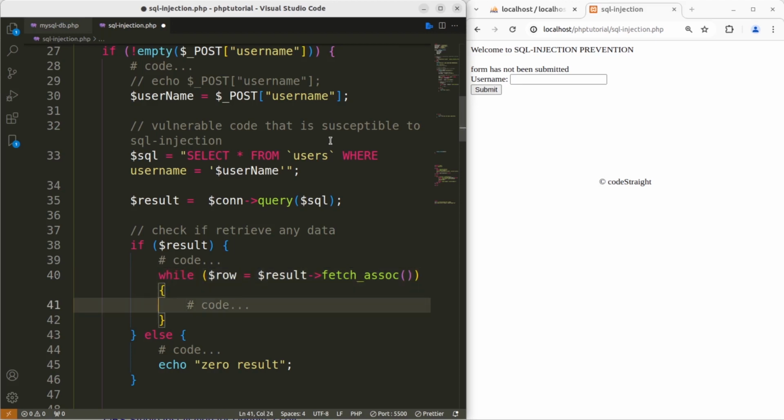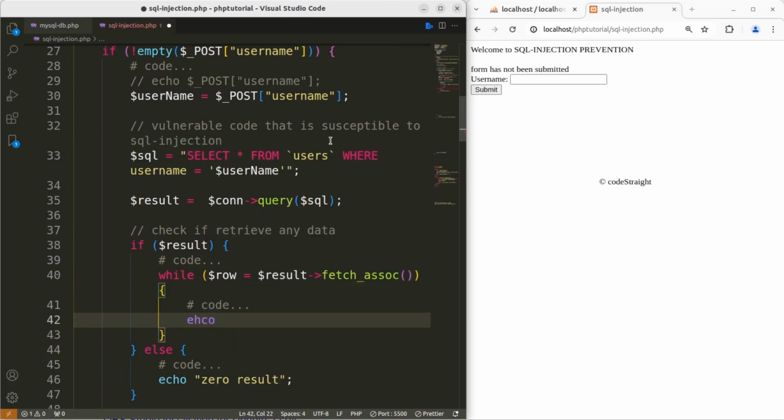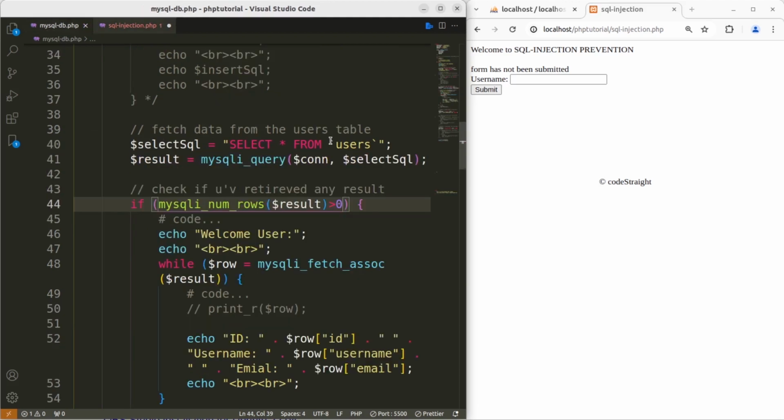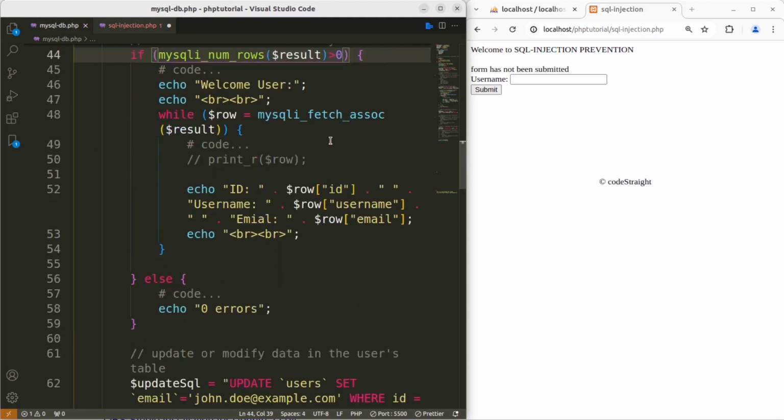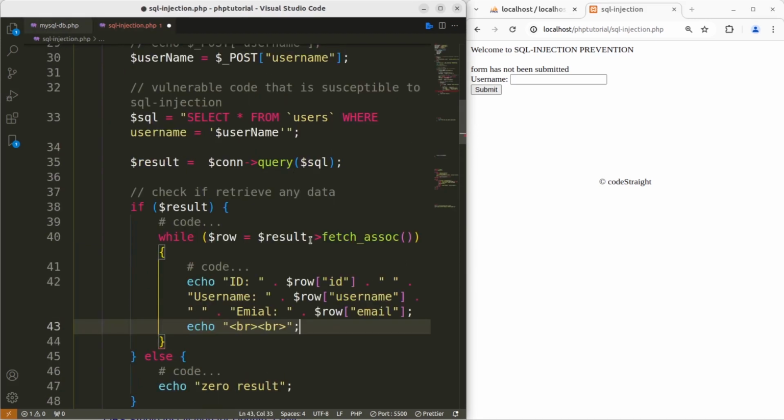And after that you would like to echo, and let's get back to mysqldb.php and let's copy this whole block of code from here, get back in here and paste that in here.